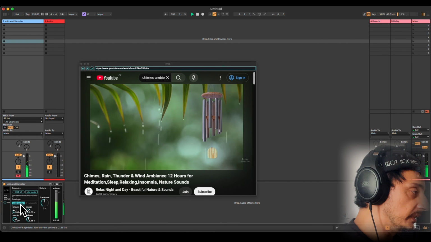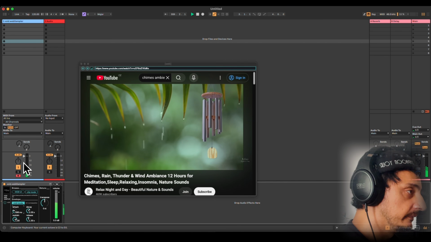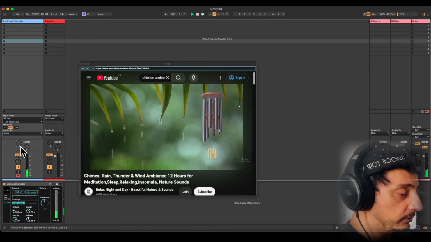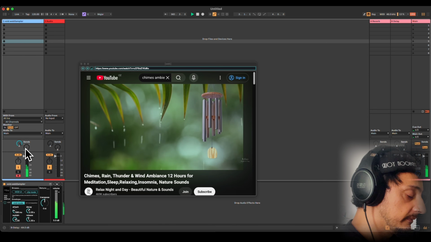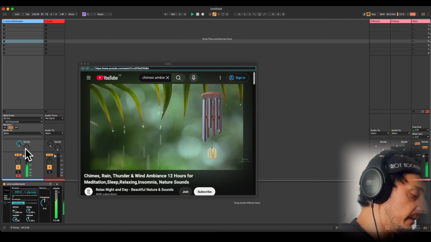So you can transpose each note. And also, the cool thing you can do, you can activate the send, so you can have a more ethereal reverb.